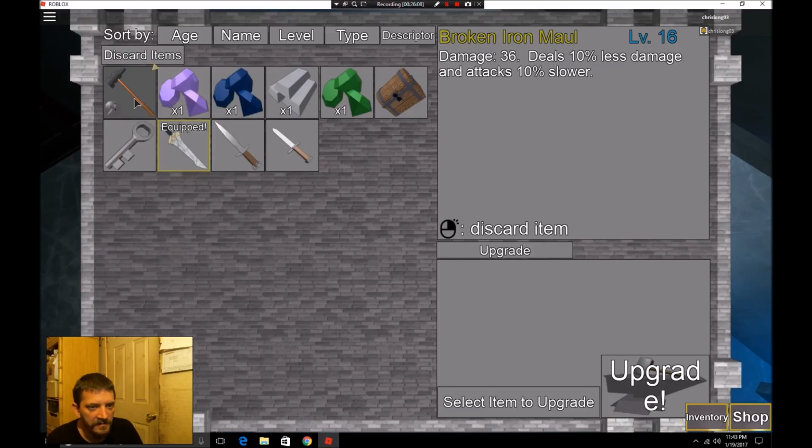Broken iron mace. 500 damage. 36 damage on this deals 10% less damage and attacks 10% slower. Well, we definitely don't want that. Stay with the Elven Sword right now. That's the best. It's level 50.